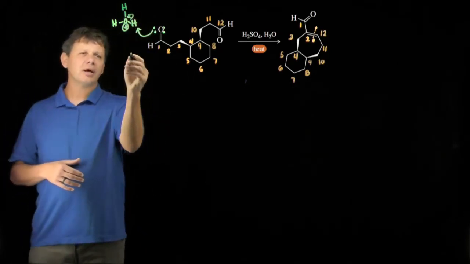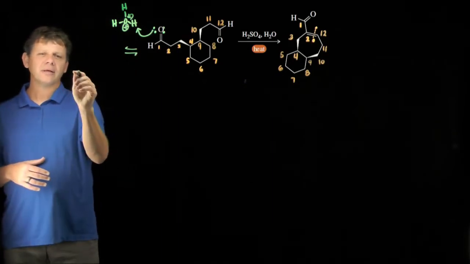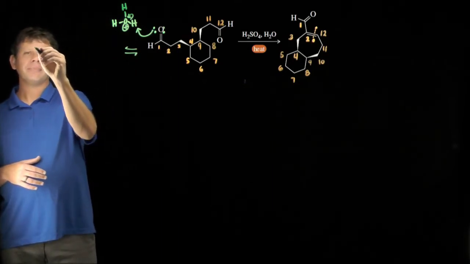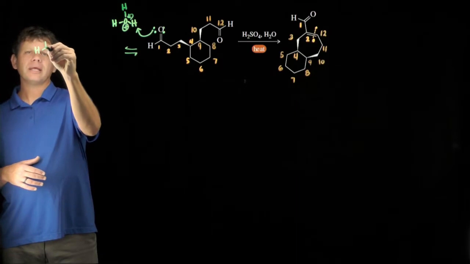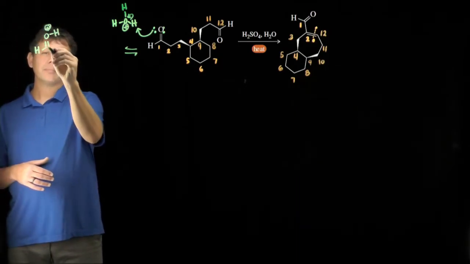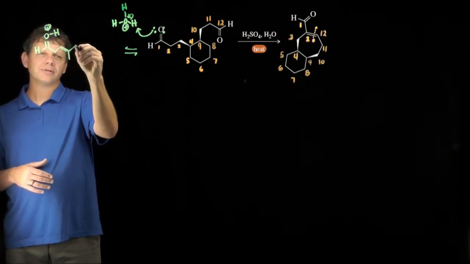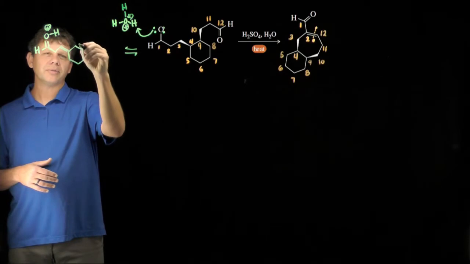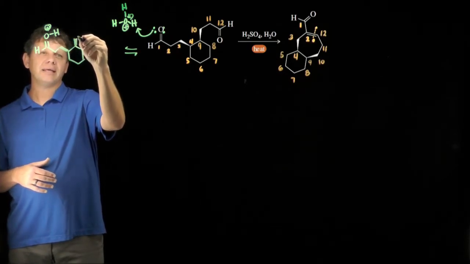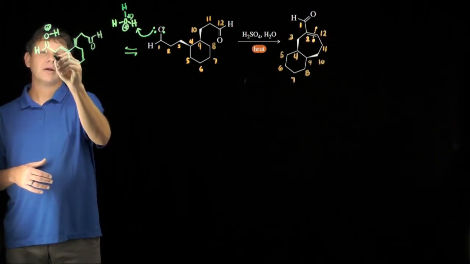Okay, I'm going to use lots of space, so I'm going to go ahead and write in front of me. I know that's not perfect, but we kind of need to do that. So we'll start by drawing the protonated aldehyde. And when we draw that protonated aldehyde, we won't put the numbers in. We're going to live on the edge and keep it unnumbered just for a second, but eventually we'll put those numbers back in to make sure we haven't made any mistakes. But we protonate the aldehyde at carbon 1.